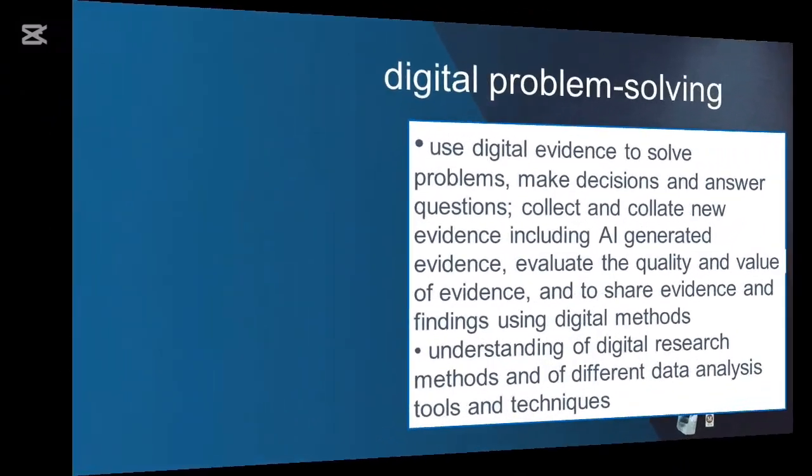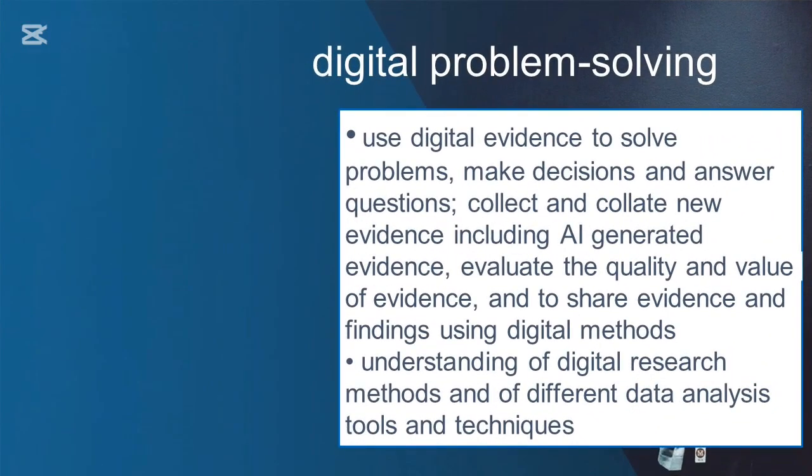Now, by completing this task, you've demonstrated your digital problem-solving capacity of using digital evidence to solve problems, make decisions, and answer questions through following the vocabulary digital searching model. Additionally, a literacy in digital problem-solving can be demonstrated in your capacity to collect and collate new evidence, including AI-generated evidence, evaluate the quality and value of evidence. Also, it shows in one's ability to share evidence and findings using digital methods.